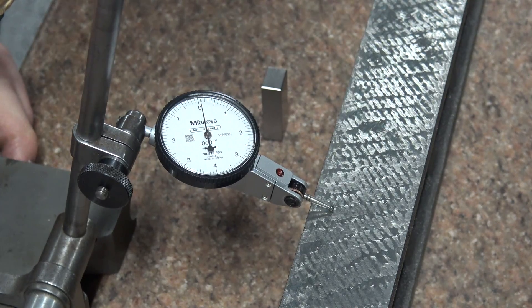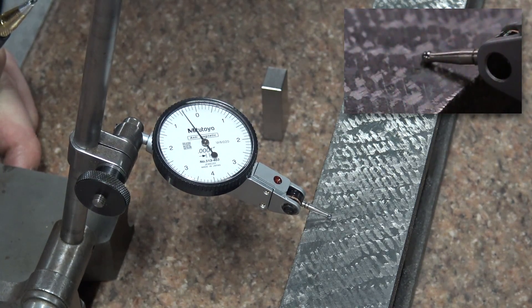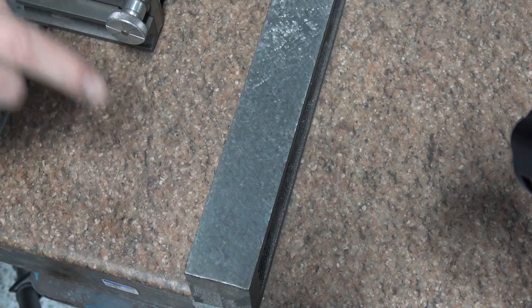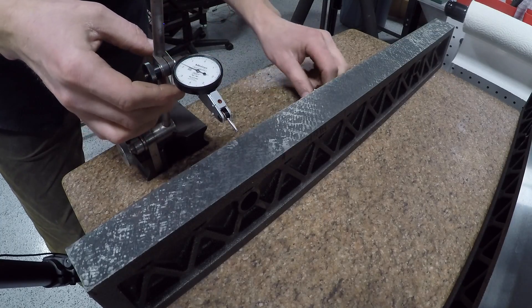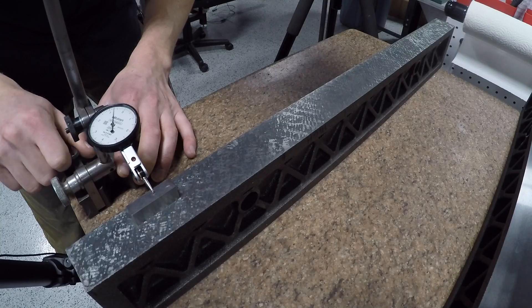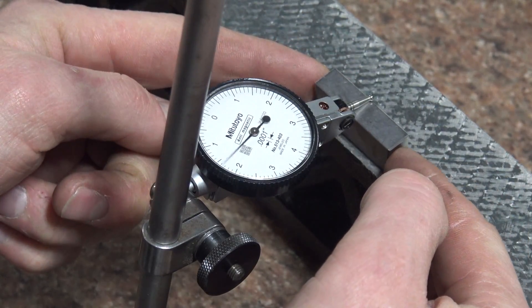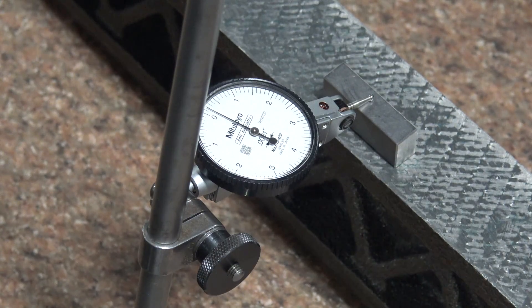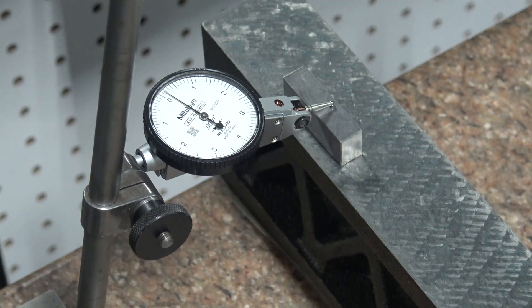So let's go over that blue spot. We've got our indicator on zero. Watch — this is amazing. I'm going to move off the blue spot. Half a thousandth — maybe five or six tenths. That is awesome. So let's prove just how flat this parallel is. If we run the indicator directly across it, you'll bounce through the peaks and valleys, so let's lift it up and use a gauge block to show the median heights. Preload to zero, come off, come back on — we're at zero. Moving to the middle, I'm getting about a tenth and a half. And at the end, just a hair over one ten-thousandth of an inch. Across 24 inches, we're getting one to two ten-thousandths of an inch of deviation in both flatness and parallelism.